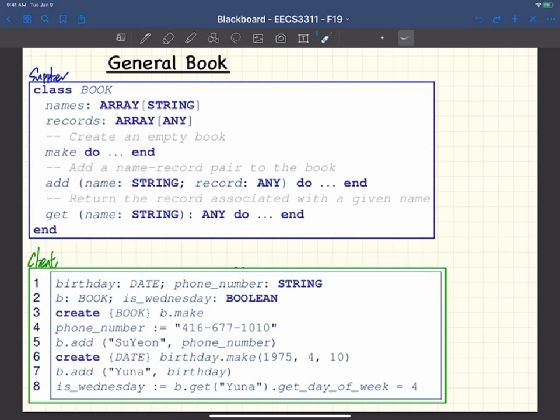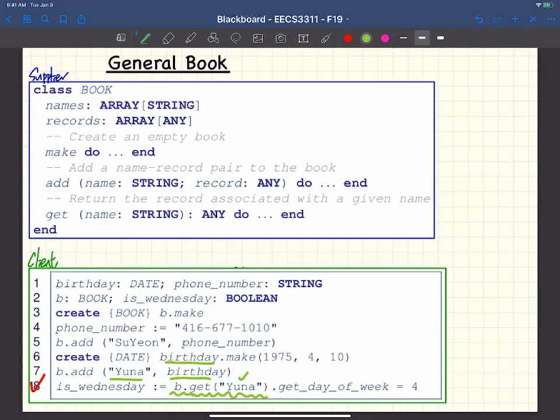For those of you who need a little bit of brush up, I just mentioned that line number 8 over here is not going to compile. Every time we talk about compilation, the only thing you should care about is the static type. That's the only thing. Let's have a quick look. As Jordan pointed out last time before the class, when you look at b.get, even though you knew that for Yuna specifically, we actually put her birthday into the book, but birthday is only the dynamic type. It's not a static type. That's the object we store into it.